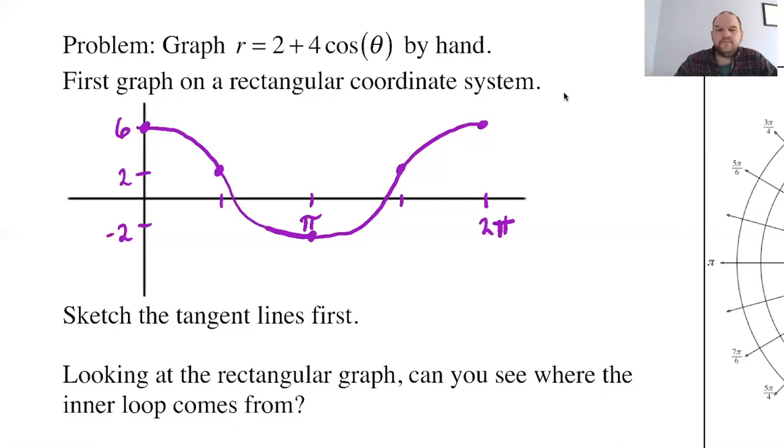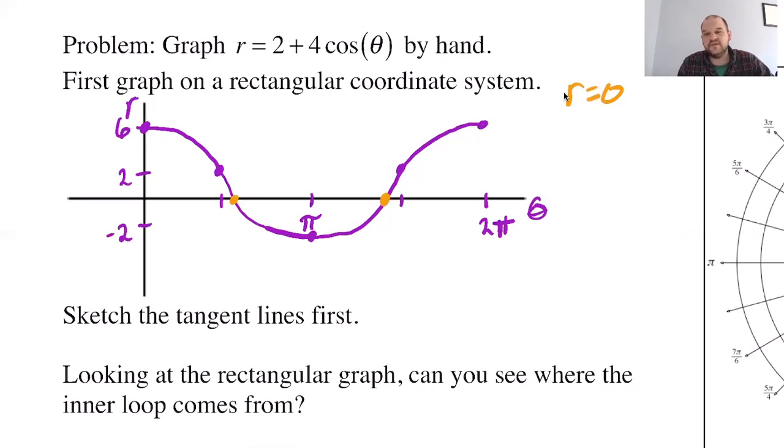Okay, so the zeros of this graph, just like for rose curves, the zeros of the rectangular graph, right? We have theta and we have r. The zeros of this graph are going to be the tangent lines, because they're going to be theta equals something of the graph that we're going to make. So first, I need to figure out when that happens. I need to know when r is equal to 0, because when r is equal to 0, that's these 2 points, right? We're on the theta axis.